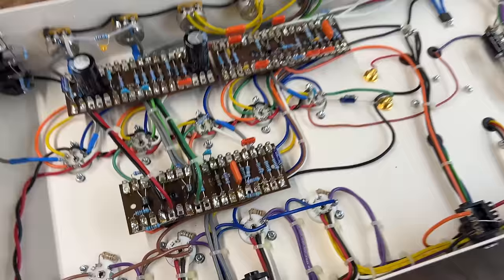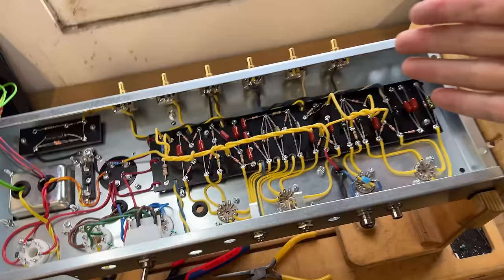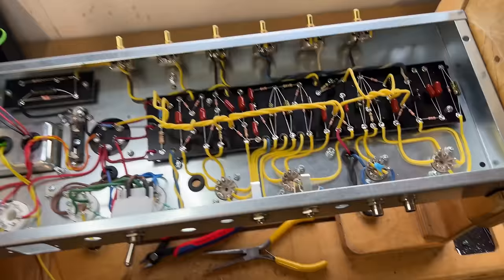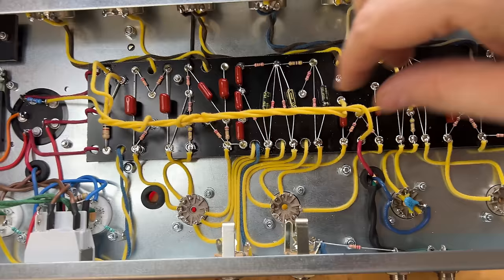on the bench. Right, PR35 progress. I have done the black panel conversion, which I needed to do. I have wired up the four preamp sockets, the output valve sockets, the rectifier socket, and all the pots along the front. So, just going to give it a quick tidy up.